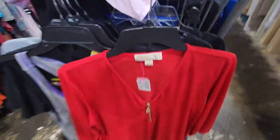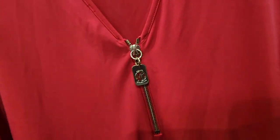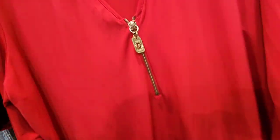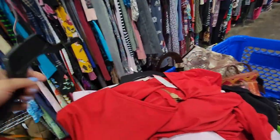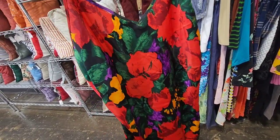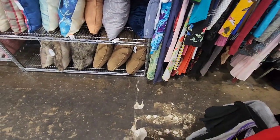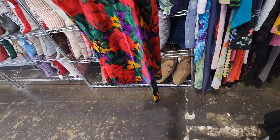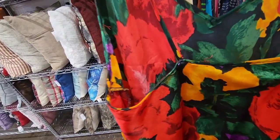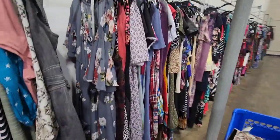I randomly found these two items. This is a Michael Kors, size large, at six dollars. Michael Kors used to do very well for me on Whatnot, but now it seems like only if it has MK-related hardware, and usually plus-size. This is a Victoria's Secret top — size small, six dollars — but it has a rip that looks repairable. I was already on the fence, and then with the tear and what looks like a stain, I'm going to leave it.